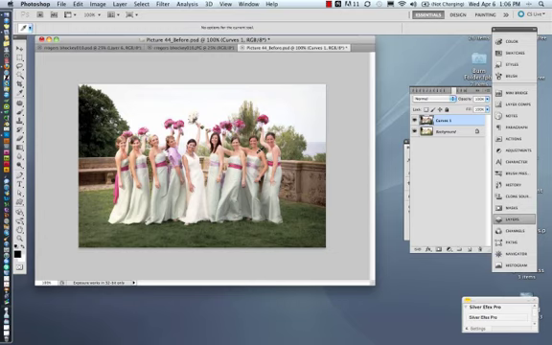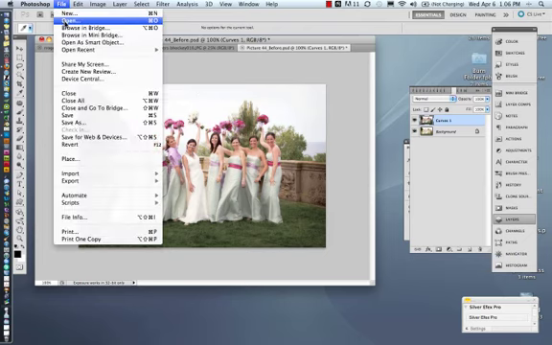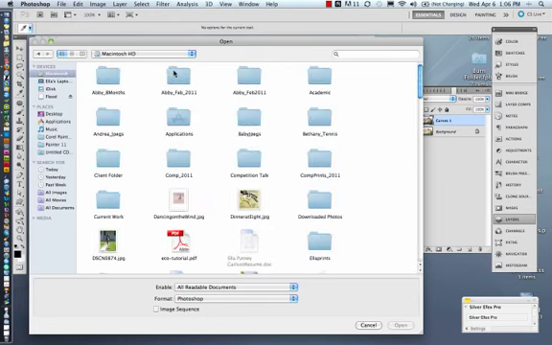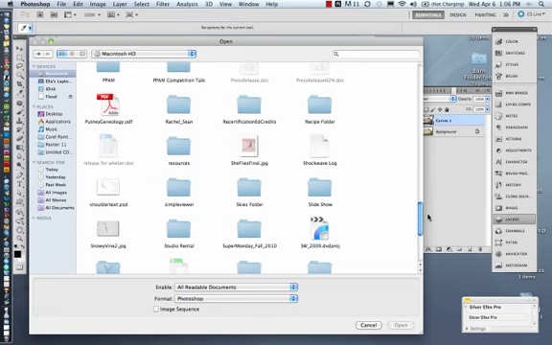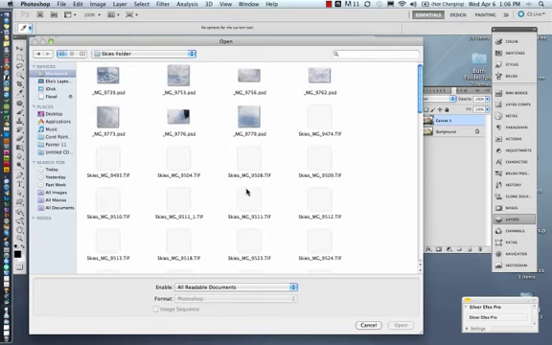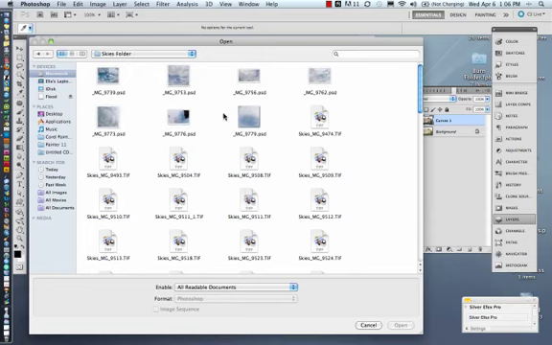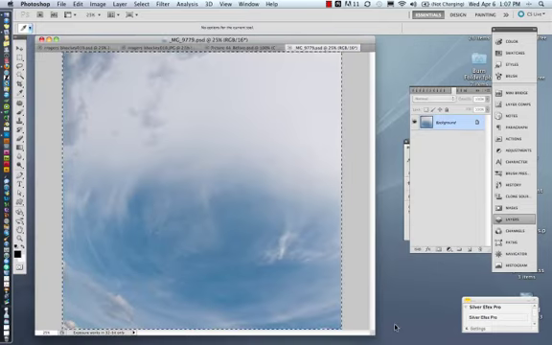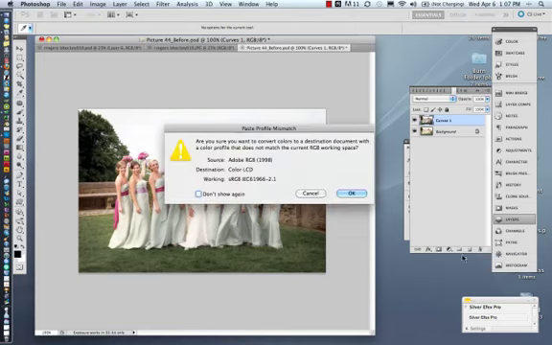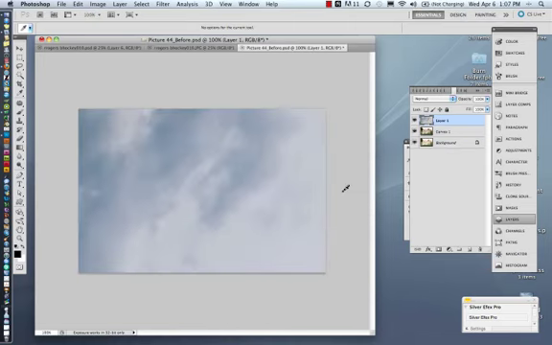So the next thing we want to do is bring in some information for the sky. So I'm going to open up a sky folder, and I happen to have a few on my file here. So let's go look at my skies. And this one looks like it might be a good one to work with. I'm not going to take a lot of time to look this stuff over. I'm going to select all, copy, that's Control or Command A, Control or Command C. I'm going to close the file and I'm going to paste it in. And I don't care that it doesn't match the profile at this point.